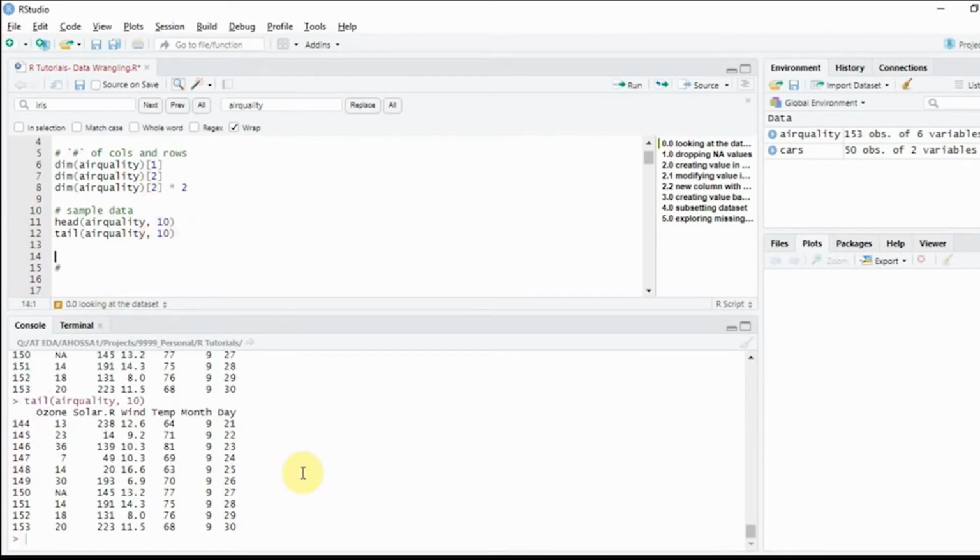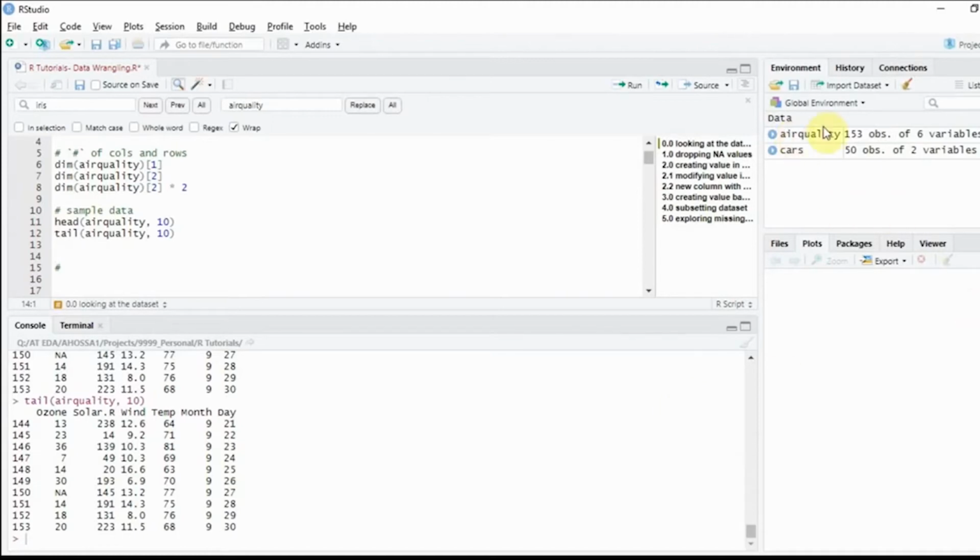One of the biggest uses of these head and tail functions is that a lot of times, especially if you copy data from Excel or you are using an Excel file, sometimes at the tail of the data table there are some blank rows. Excel may not have any value in those rows, but still it's going to save them as part of the table. When you load the Excel file in R, it actually loads all those blank rows, and it's going to show you some extra rows.